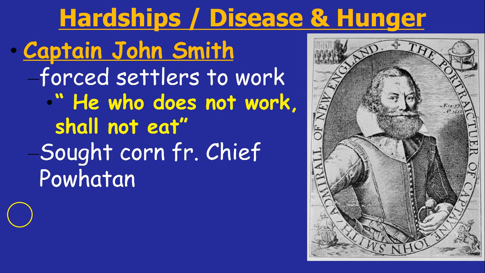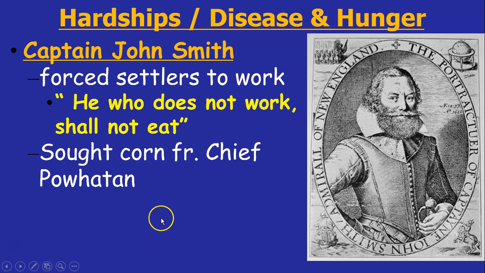And because they're not intending to be farmers and they're looking for something else, and they intend for Native Americans to also establish things for them that they need, or find things for them that they need, such as food, there becomes some significant starvation going on here. And this guy by the name of Captain John Smith, a political leader, right, fitting into one of the themes for our essential question, basically sets up the rule that if you do not work, you will not eat, and everybody must grow something. And we'll see exactly what types of people are coming here and are present here a little bit later, when we start looking at some documents on this Jamestown settlement.